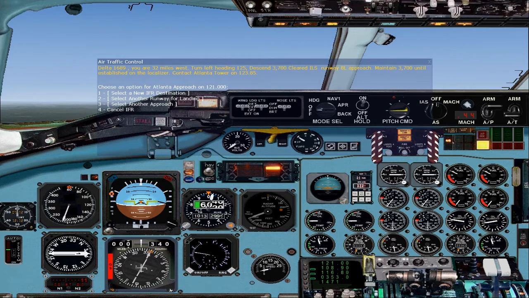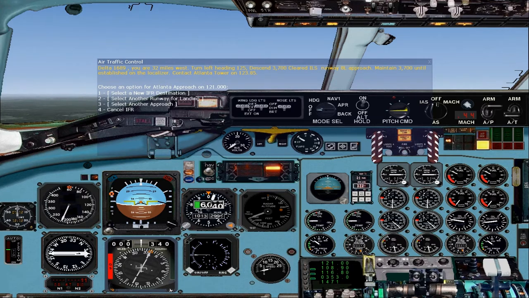Just keep her nice. So this is always a good sign, when we're close like this, other airplanes get the ILS pre approach. So we should get this pretty soon here, and then we can be on our way.